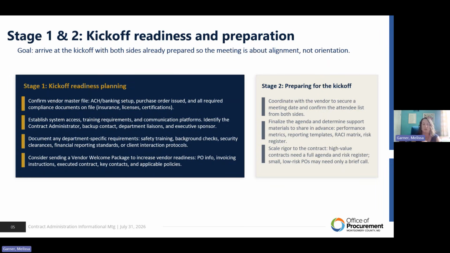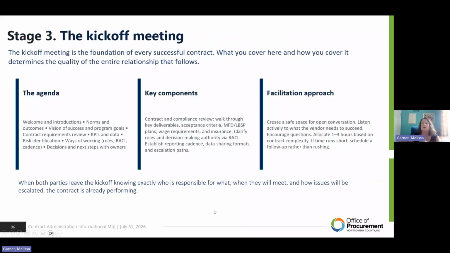So then you jump into stage 2 where it's preparing for the kickoff. And that's just your initial interaction with the vendor. You've got your agenda squared away. You need to schedule it with them, all of that. So just interacting with them and saying, hey, we want to bring everybody together and we want to make sure we start this right. Let's set up a meeting. And here are the topics we're going to talk about. Then you actually get off into the kickoff meeting.